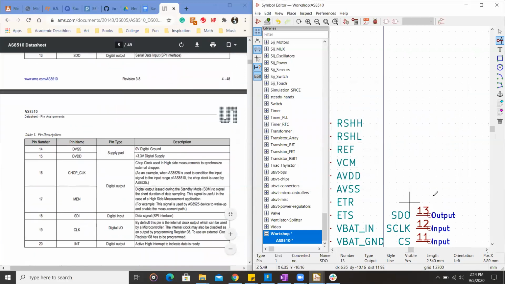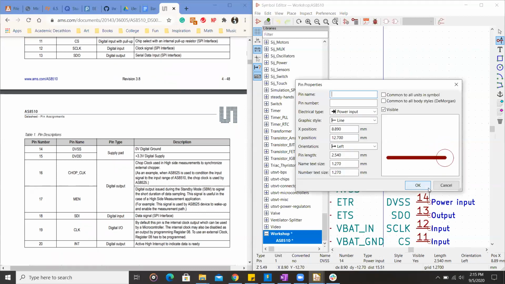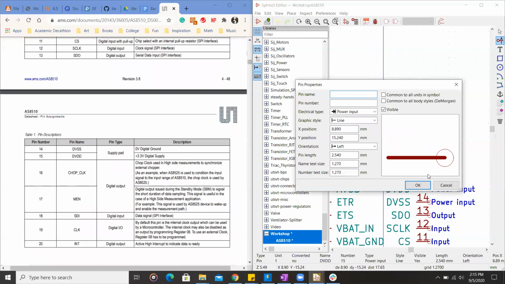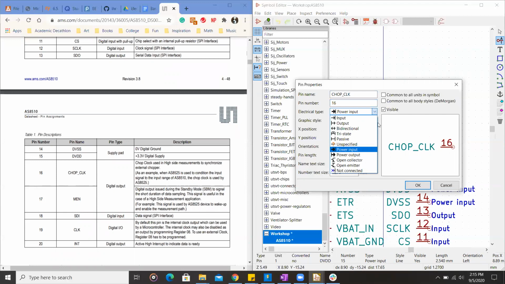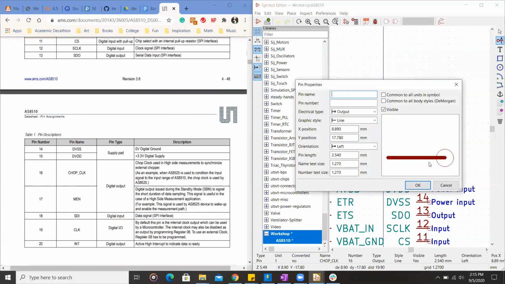And then a few more. And this does take practice and time.